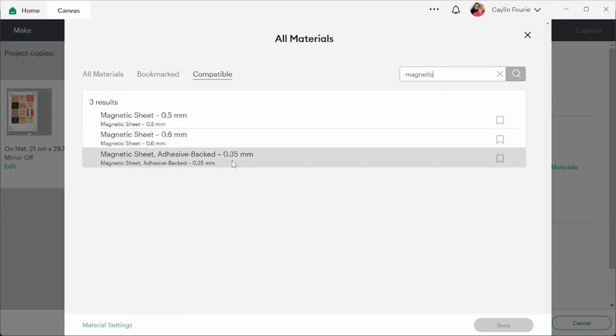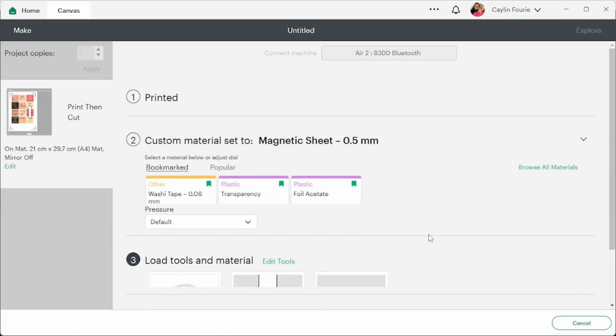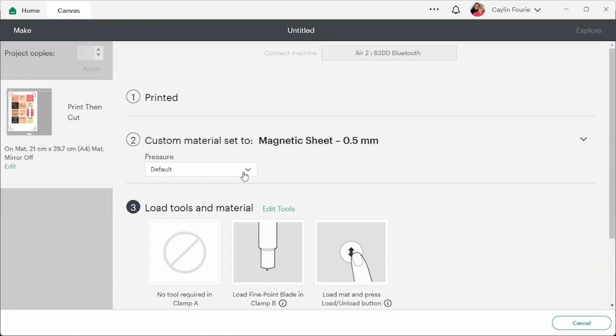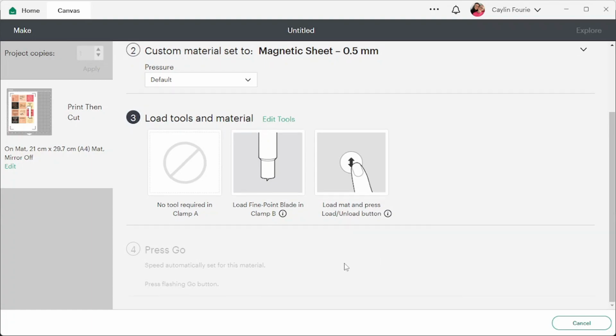And here we have 3 different options. So we have the adhesive backed. I'm just going to select the magnetic sheet 0.5 millimeters, and then I'm going to click on done. The pressure, we'll leave it at default, and then Cricut is asking you to load your tools and material. So make sure your fine point blade is in clamp B, and you can go ahead and load your cutting mat. Once you've loaded your cutting mat, you can go ahead and press go on your Cricut, and that will begin cutting out the magnet sheets.